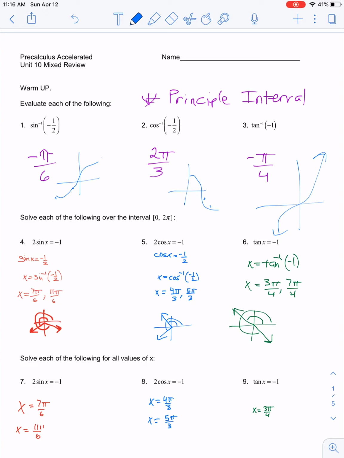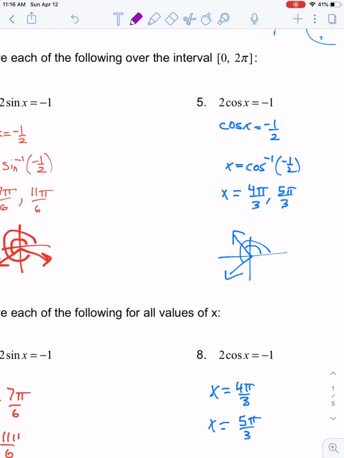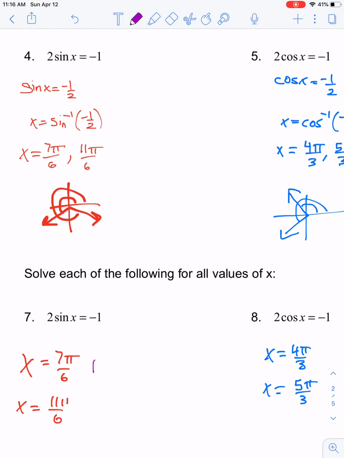I don't have time to write down every answer because I would be doing that forever, but I do know that anything that's coterminal with 7 pi over 6 will have a sine of negative 1/2. So if I keep adding 2 pi to this angle, I'm going to get all the answers. So I'm going to use 2 pi k, where k is an element of the integer set. K is any integer, so I could add 1 times 2 pi, 2 times 2 pi, 3 times 2 pi, etc., etc.